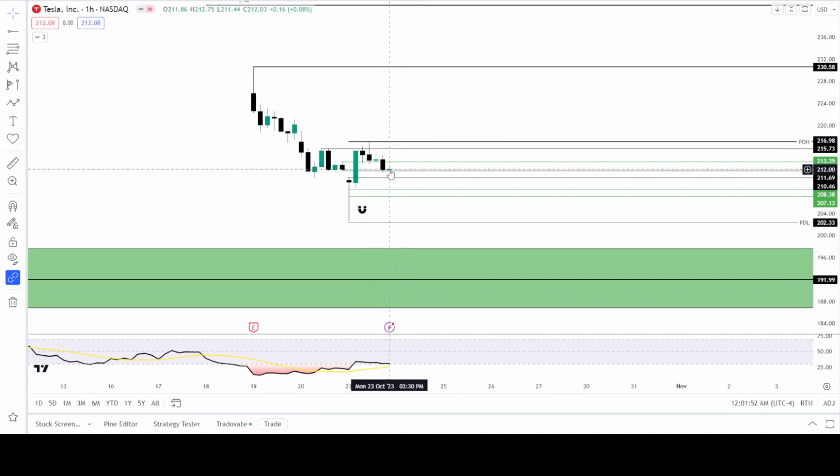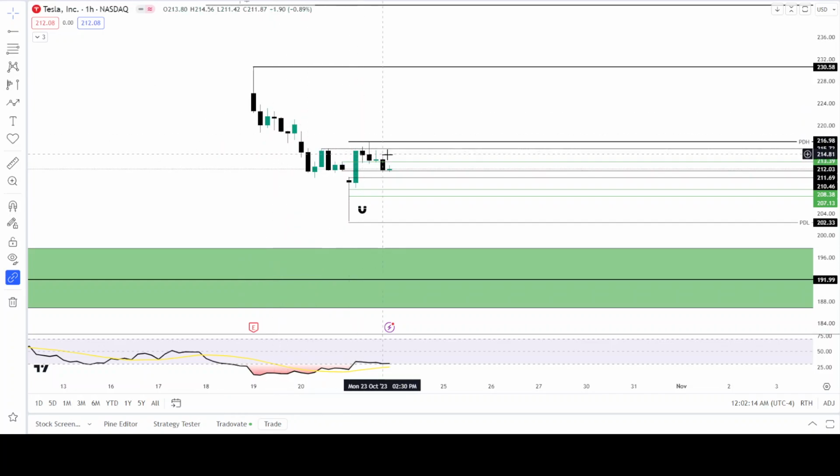tomorrow. So maybe we trade down into this fair value gap and then we rally up. Maybe we just take it right away. We'll be watching to see which one of those happen first. But I am looking for this level to potentially break. And if that breaks, there's not a lot of structure in here, right? Even though we had some kind of chopping, it more or less just sold down. There's nothing really convincing here that says we're going to stop at any of these levels.